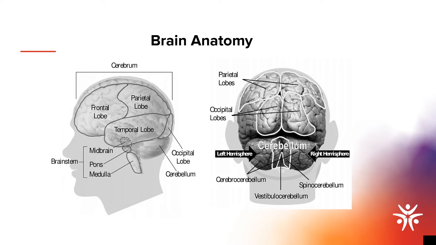The temporal lobe is known as the speech center of the brain and is also responsible for memory development and learning. The occipital lobe is mainly responsible for vision. Next, we have the cerebellum, which is located at the back of the brain beneath the occipital lobes. Like the cerebrum, the cerebellum is divided into two hemispheres. Its main job is to control and coordinate movement, posture, and balance. The brain stem is located at the very base of the brain and assists in many of the body's most important functions, such as breathing, heart rate, swallowing, controlling blood pressure, temperature, and the ability to sleep.